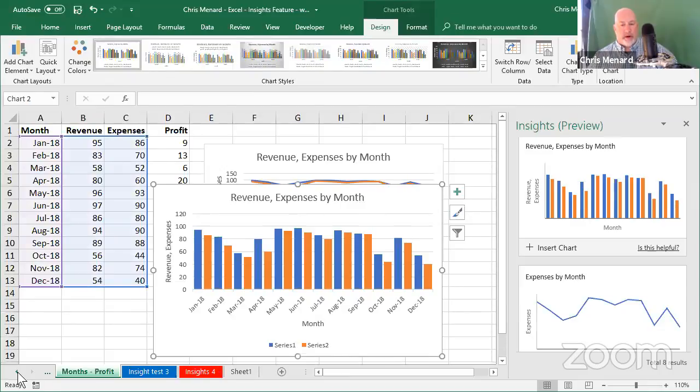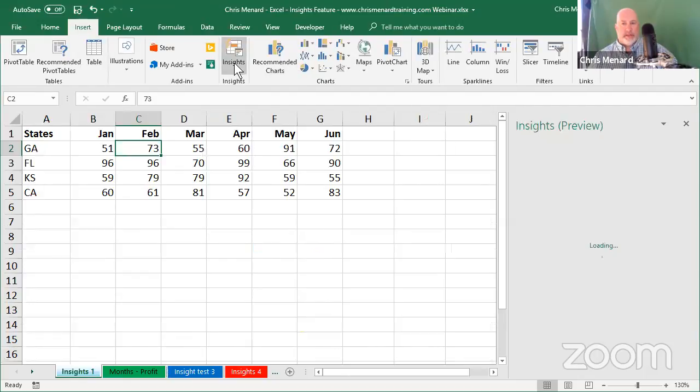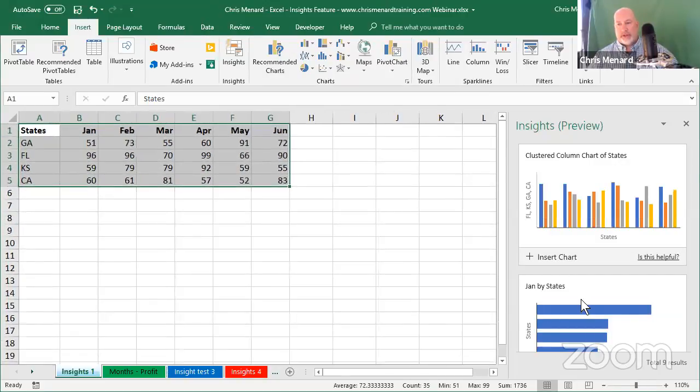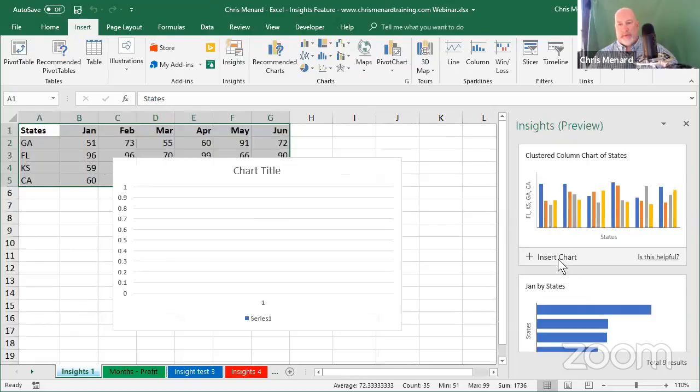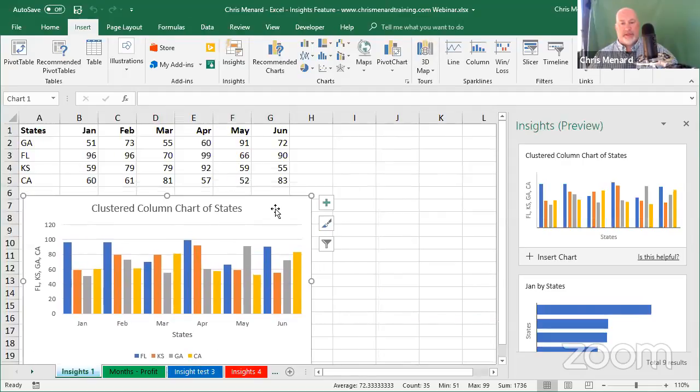Here's one where to me, it's a little bug. I'm going to go to this other worksheet. I typed in January, pulled over to June, put in those 4 states. This will always stay here until you go back to Insert, Insights. Now it's going to pull up some different charts based on this data. I'm going to select this chart right here, and it should put a chart right here on my screen. Let me shrink it down just a tad first. Perfect. The chart's there. It looks great. I'm happy. Here's the issue.